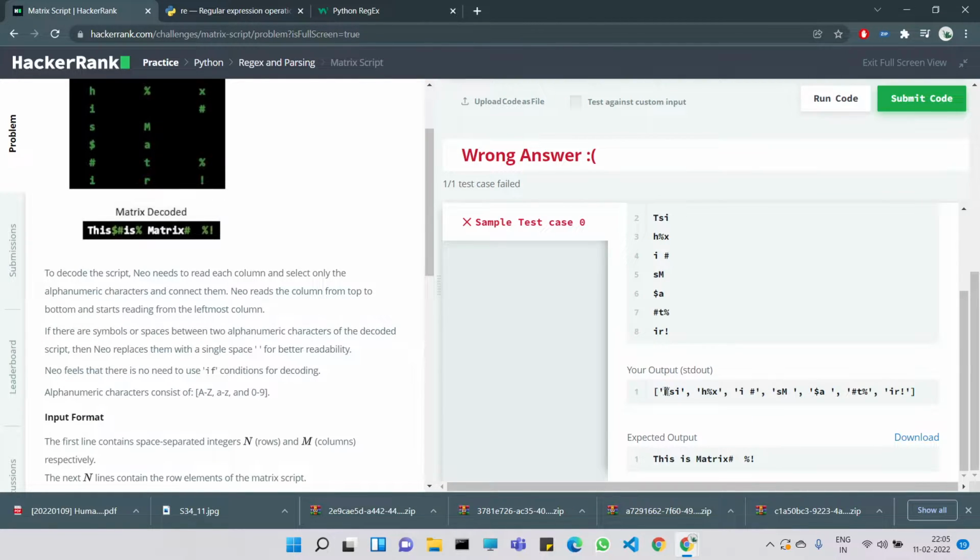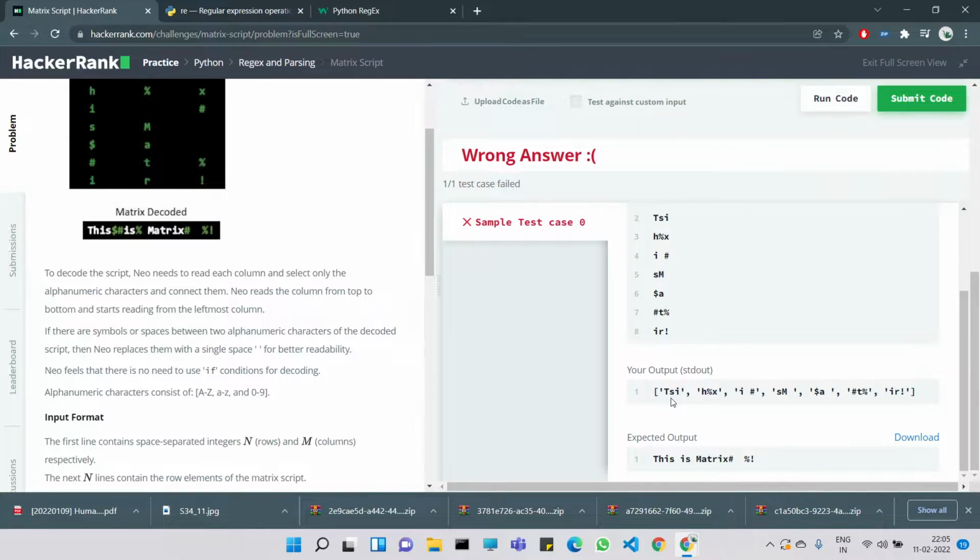There are 3 letters in it. Letters means 3 characters, whether it's alphanumeric or symbols, whatever, 3 characters are present in each element. So we have to actually combine the zeroth indices of each of the elements together.